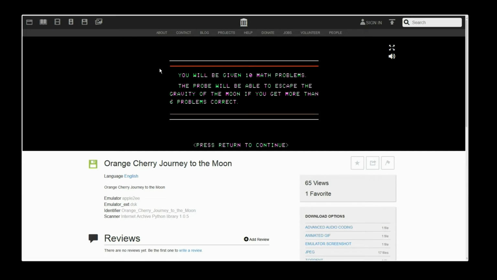You will be given 10 math problems. The probe will be able to escape the gravity of the moon if you get more than 6 problems right.